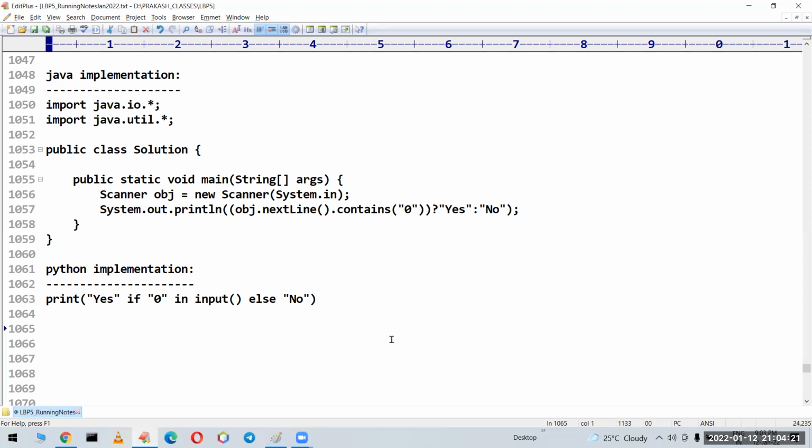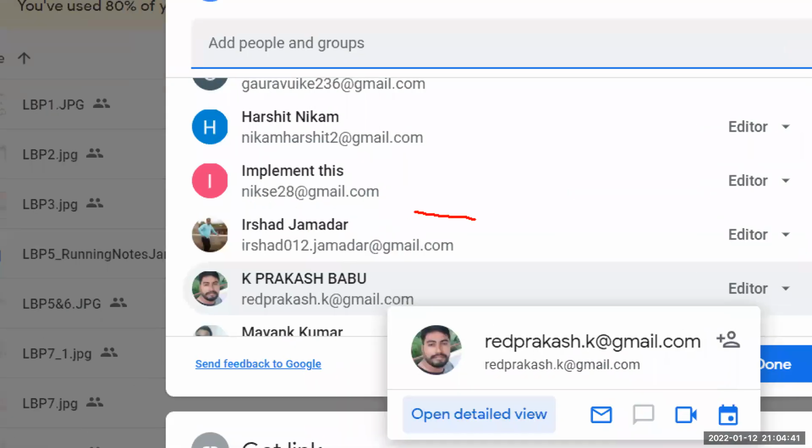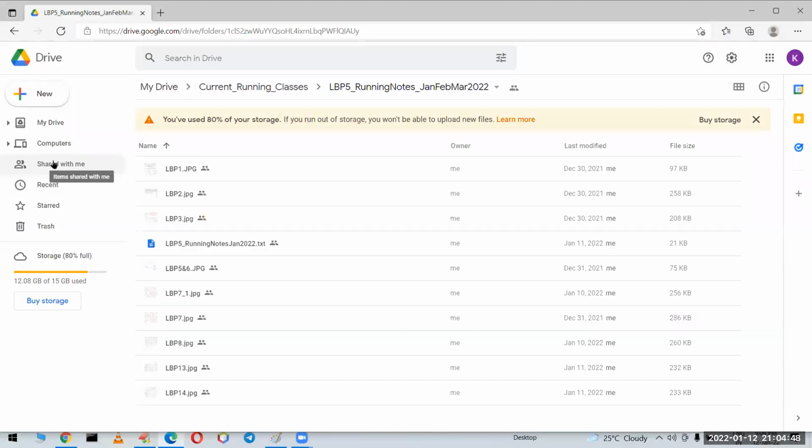Ramkoti sir, please check it once. Irshad, I have given it. It is there on my screen. It's your mail ID, right? Please check it in your drive. Open the shared with me folder.